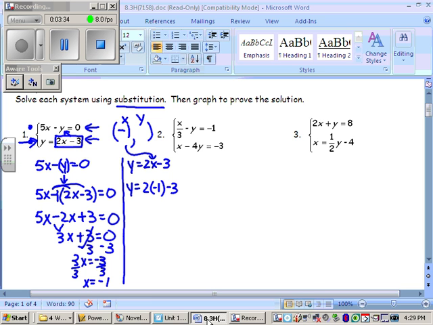And then we simply simplify the right side of the equal sign to find our value of y, which would be negative 5. So our solution is negative 1, negative 5. Now what we're going to do is scroll down and you will see the same two equations again, but you will see a graph this time. And we're going to confirm our answer by graphing the two equations and making sure the solution is in fact negative 1, negative 5. So let's take a look and see what this looks like.